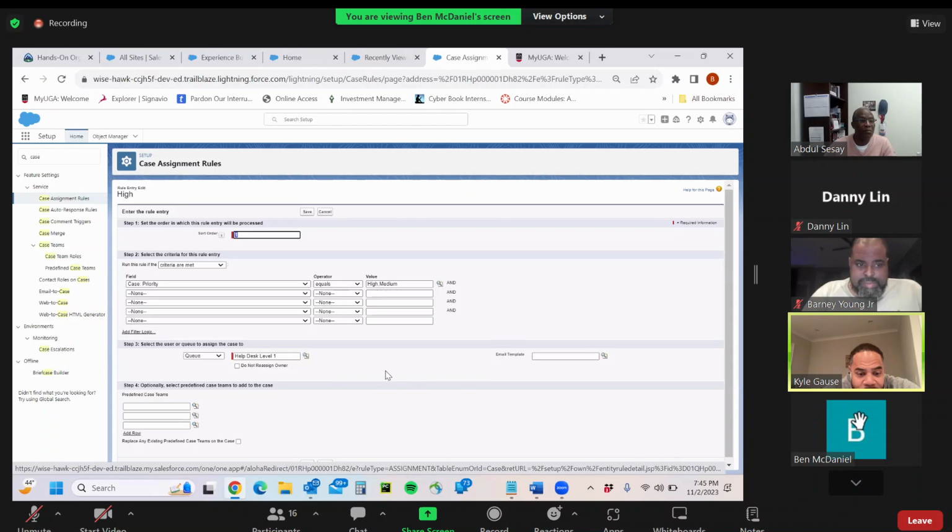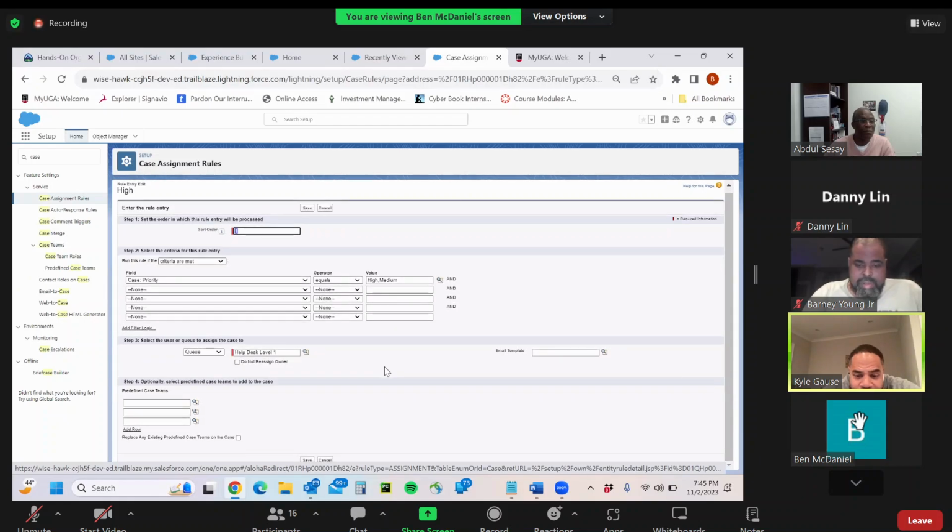All right. Scroll down some more. So if case priority equals high or medium, then assign to there. Okay. That's actually pretty simple and straightforward.